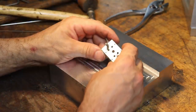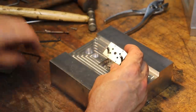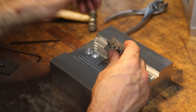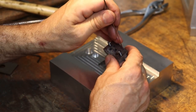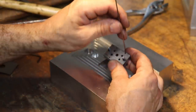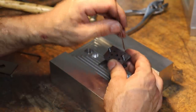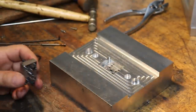Oh, and I also just realized that I should chamfer the bottom of these ejector pin holes. If this insert's going to be in the mold like this, as the ejector pin is coming through the guide hole, it really needs to see a cone to lead in, because getting all the ejector pins to align perfectly to this perfect hole is extremely unlikely. So we need to lead it in with a cone a little bit to guide the pin in. So I'll do that as well. All right, I'll be right back.